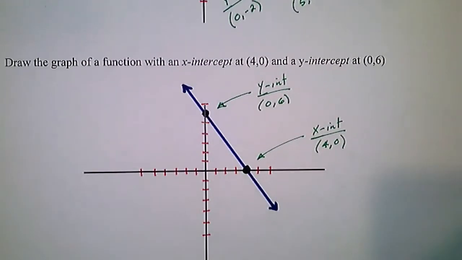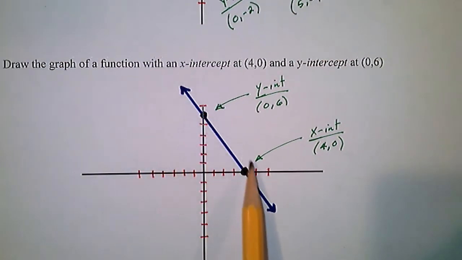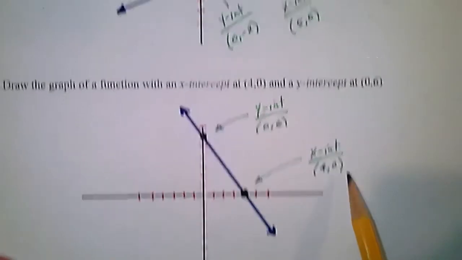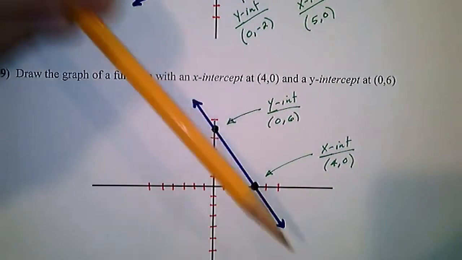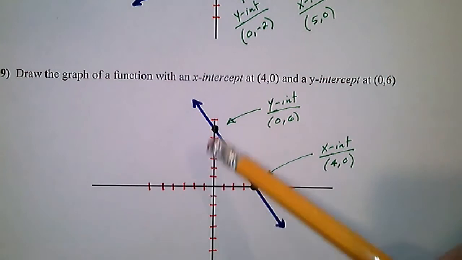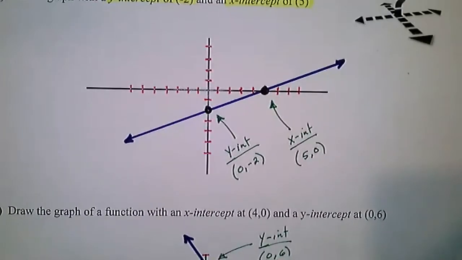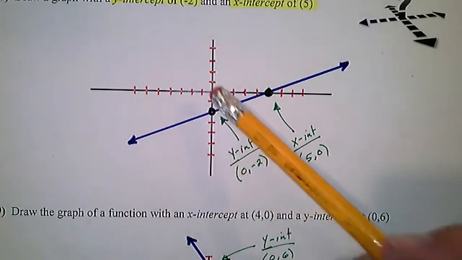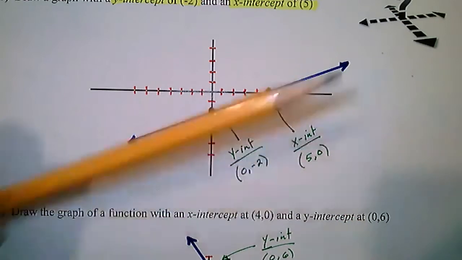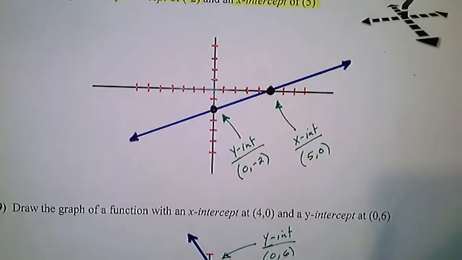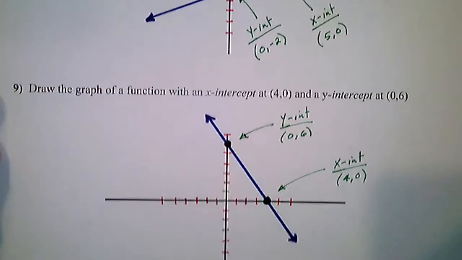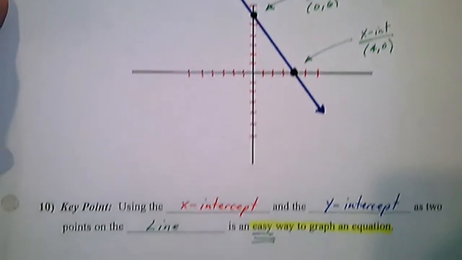This one here is in a negative direction, right? It's going down in a negative direction. If we were to start here, we would roll a bowling ball down the hill, right? So here's an intercept and here's an intercept. So notice if the slope is a negative slope, then my y-intercept is going to be up here. But if it's a positive slope, then it's likely that my intercept will be down here. Now, we could have a line that's like this up here, and then we would have that up there. So that's possible, okay?